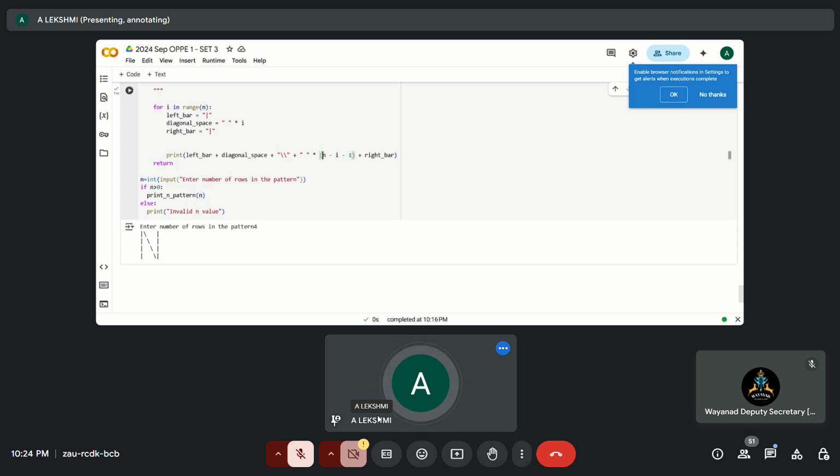And then when I equal to 2, the third line, I will get 4 minus 2, which is 2, and 2 minus 1, I'll get 1. And the last line, I equal to 3, it will become 4 minus 3, 1, 1 minus 1, 0. Therefore, 0 space. And this number we are multiplying so that we are getting the empty spaces that many number of times. And then we are finally returning our pattern. So is this clear?